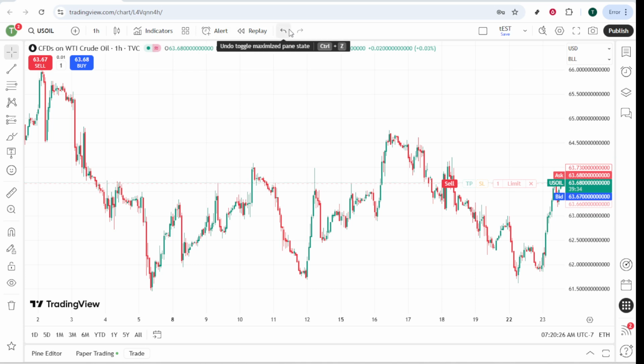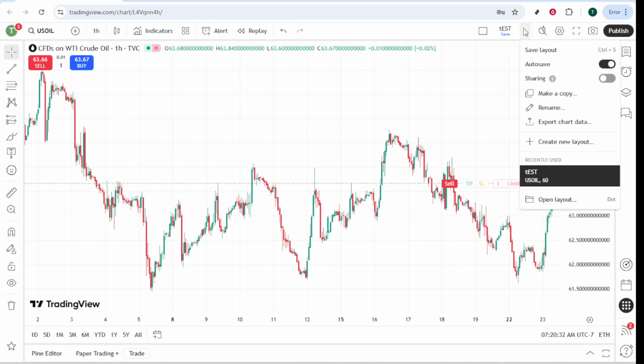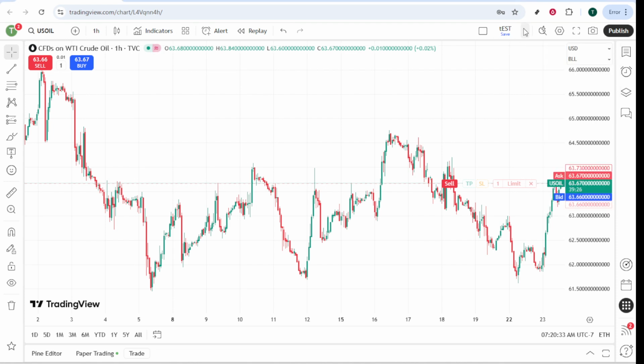To streamline your workflow, consider adding your most used time frames to your favorites. Within this drop-down menu, you can click the star icon next to any time frame you frequently switch to. By bookmarking these, they'll appear right at the top of your menu, making them instantly accessible and saving you valuable seconds during those high-pressure trading moments.